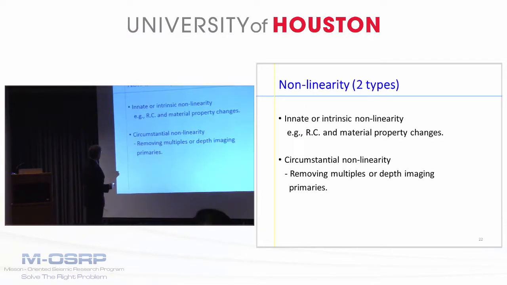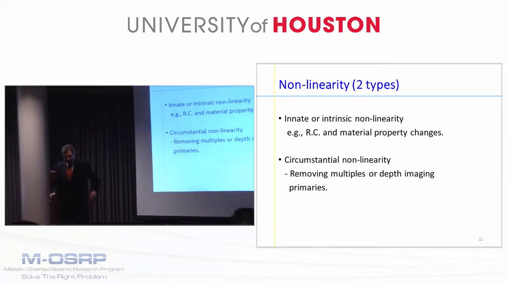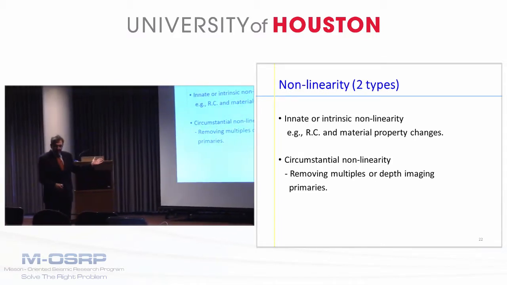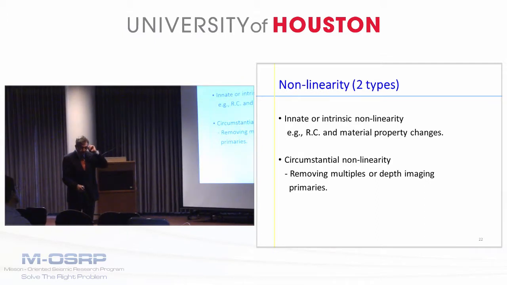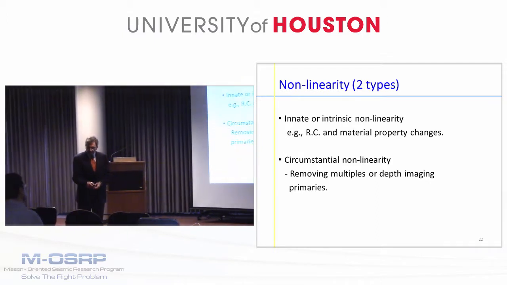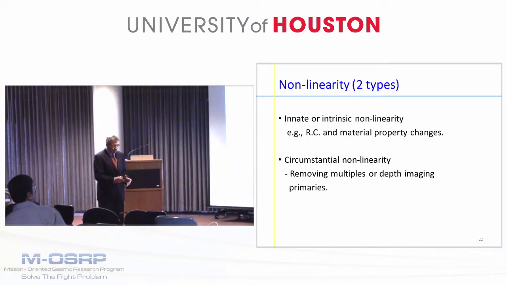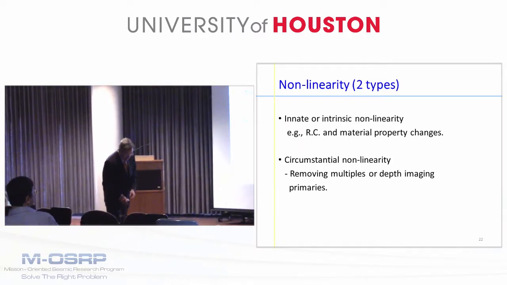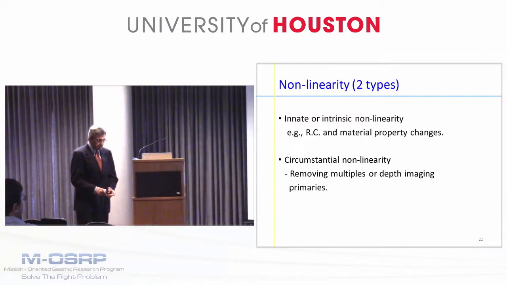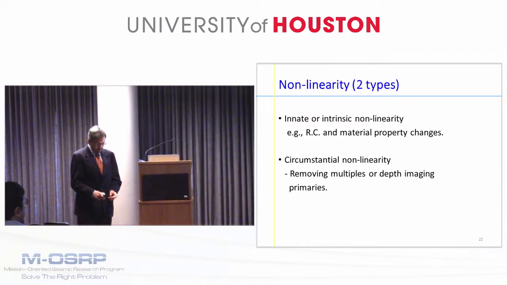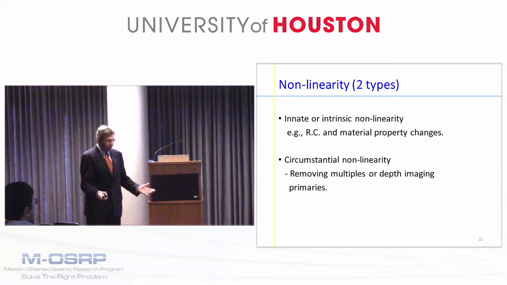We'll get, there's two interesting things here. There are two kinds of nonlinearity that the inverse series is dealing with, and it deals with them very differently. If you haven't heard this before, you might find this interesting. One is innate, and one is circumstantial. What I mean by innate is, to have an inverse problem, there's something I have to have that I don't know.